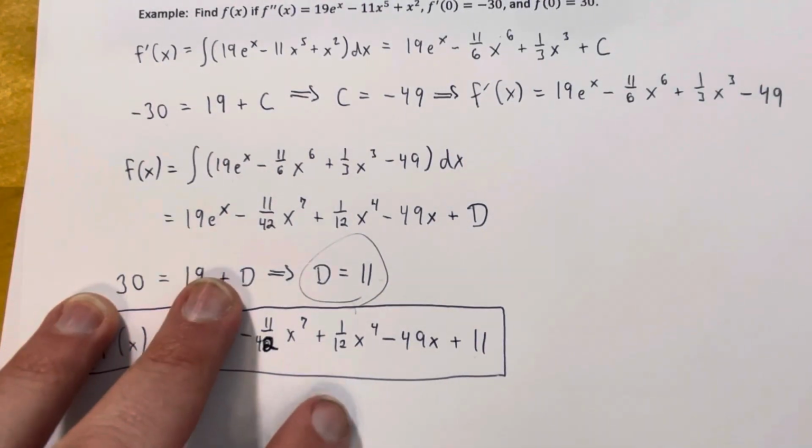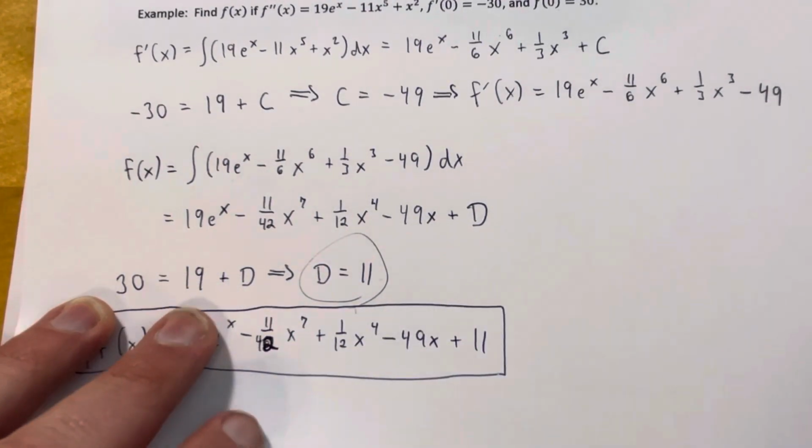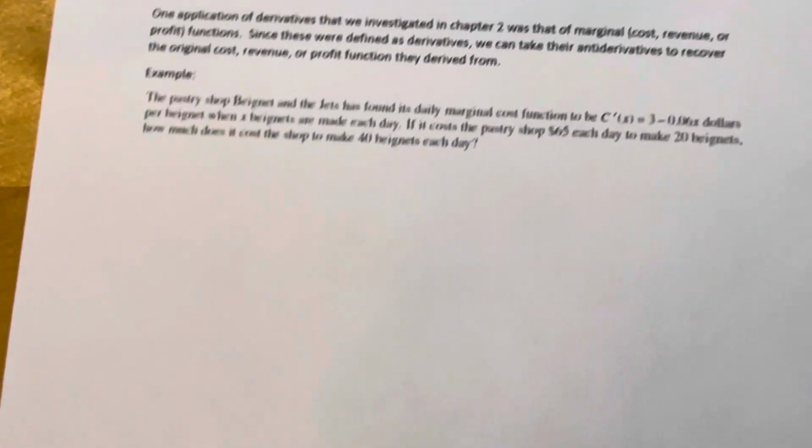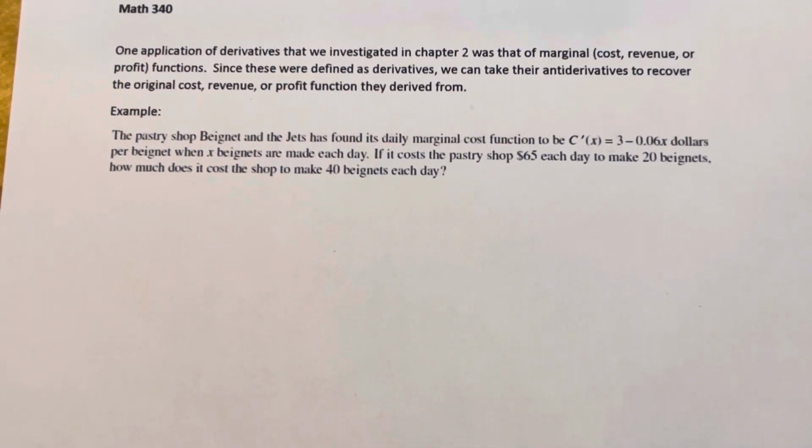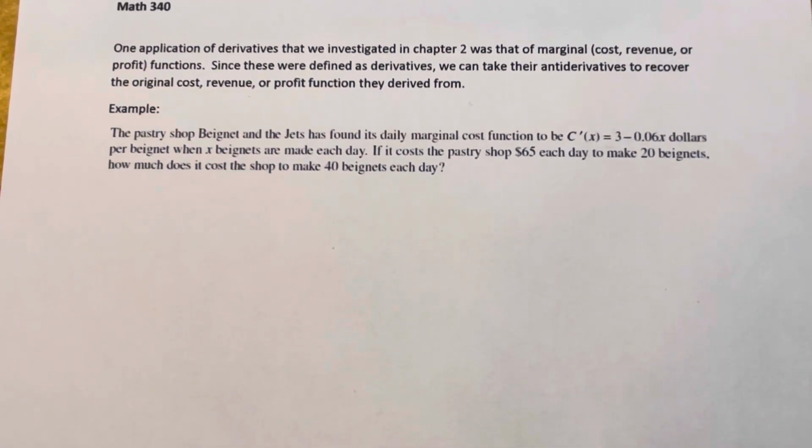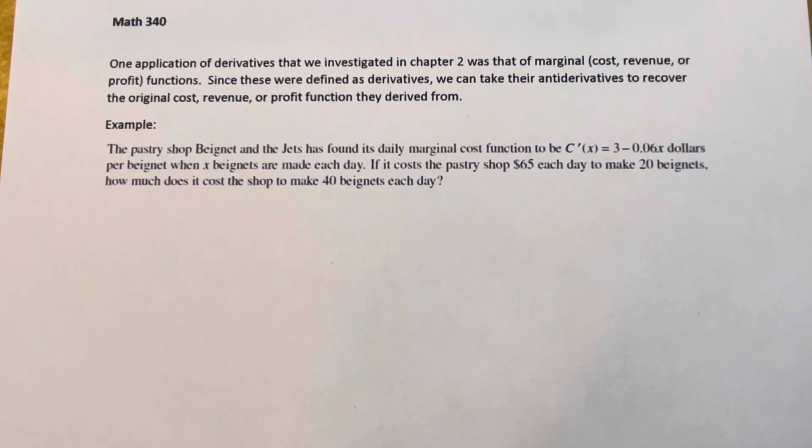Okay? All right, one example left to look at, and this is going to be an application problem. So as we have seen all the way back in chapter 2, in the business and economics applications that we look at, derivatives can be used for multiple things, but among those is marginal analysis.